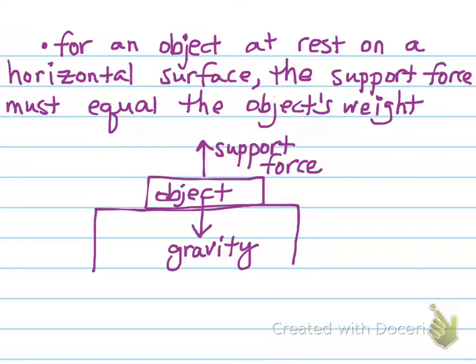So the funny videos you've seen of somebody sitting in a chair and it breaks, that's happening because the chair is not able to provide enough support force to counteract the gravity or the weight of that person sitting in that chair. So again, when my support force and my gravitational force are equal to each other, my object is not moving, and that means it's in mechanical equilibrium. Because remember, when the sum of my forces is equal to 0, my object's not moving and I have mechanical equilibrium.